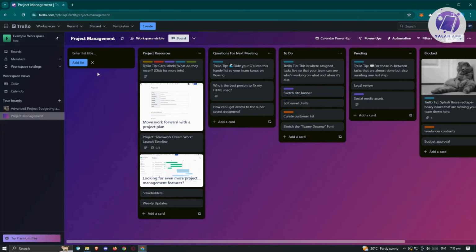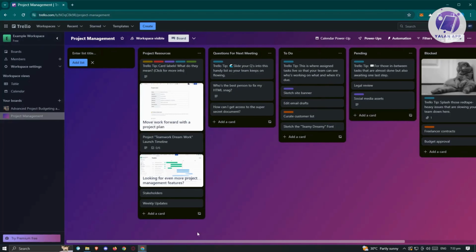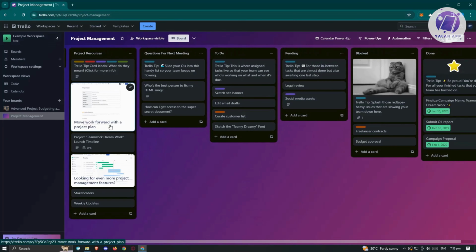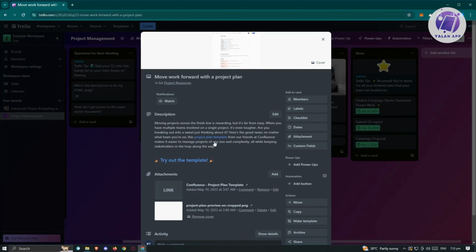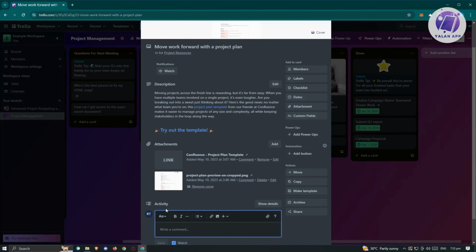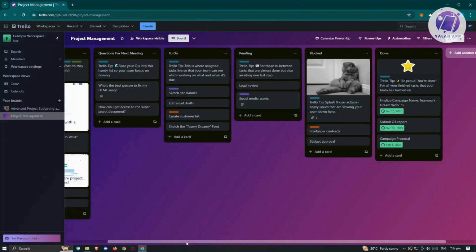Now depending on what lists we have right now, we'll be able to do certain things. For example, if we have a project resources section here, this is where our resources or our readings are going to be. For future references, you want to include a section here that has links, descriptions, and any activity. For example, if you want to update any information here, here's updated information on this one. You could input your links in here, or include any comments that you want on that specific section or in that card.